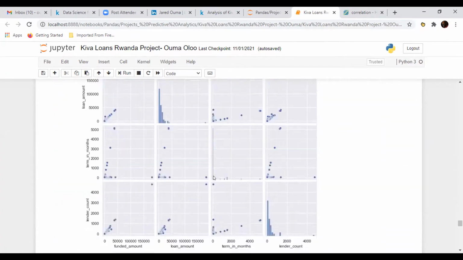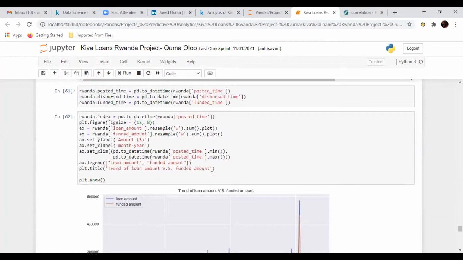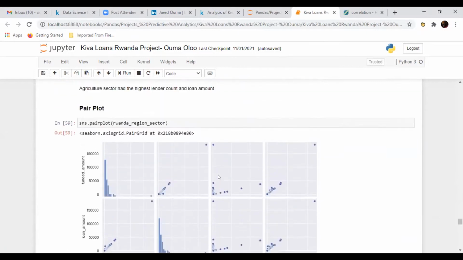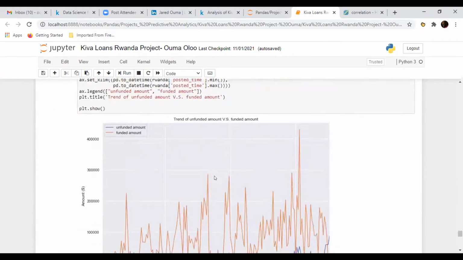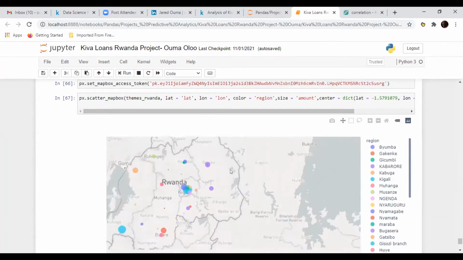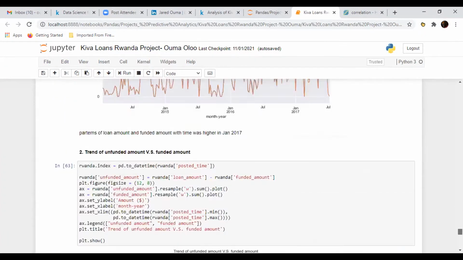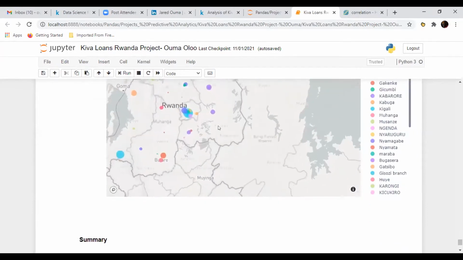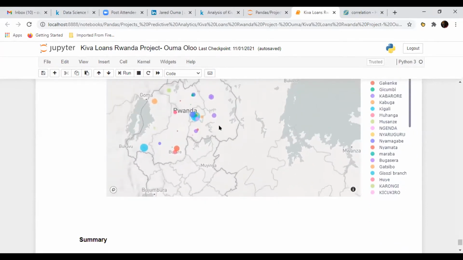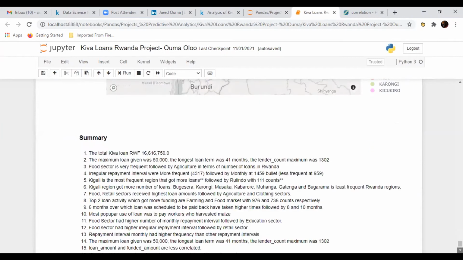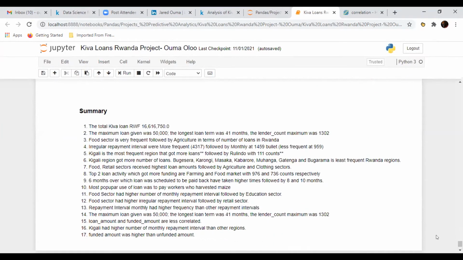Okay. So my data was huge. I didn't follow any format that was given. I went ahead because I felt I needed to learn more. So I went ahead and even just to run over, I did the Rwanda map box. You can clearly see what is here. So you can go by these regions in Rwanda, just highlighting them. Then I did a summary of the same, but I'll share. So my data had a summary of the same.